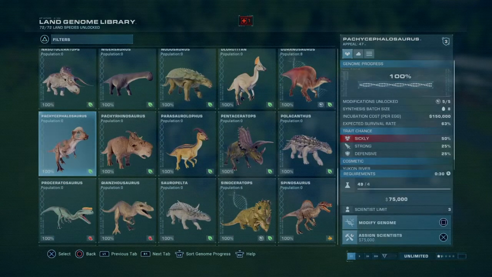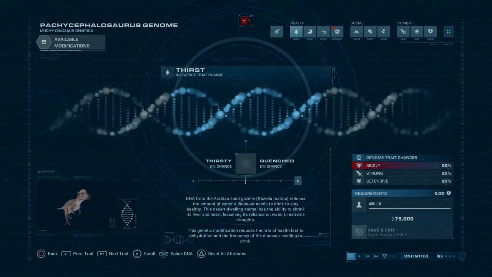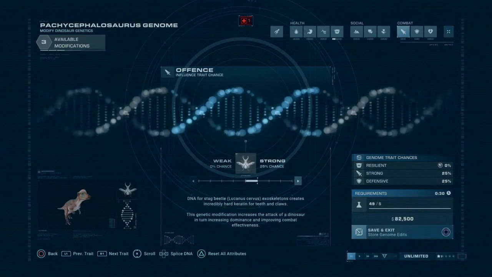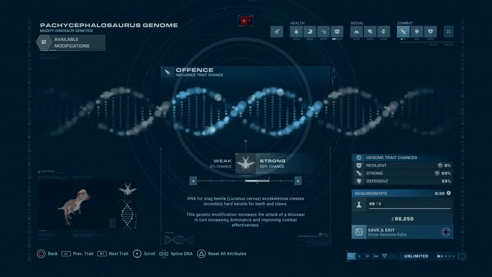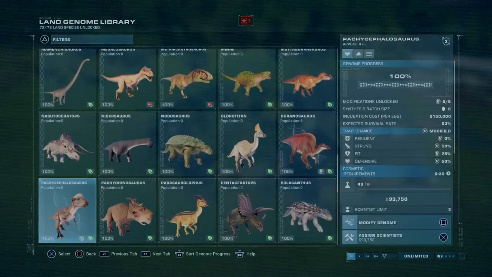There he is. So, Pachycephalosaurus, we can have 8 in a batch. That's probably going to be a good amount. And we're going to make them highly combative, because I want them to be able to take a Royal Rumble. And we'll keep these as base. So, sickly, there you go. Okay, so let's see. Okay, so both defense and strong. So we'll go one, and then fit. There you go. They're all ready to go. Let's make them.